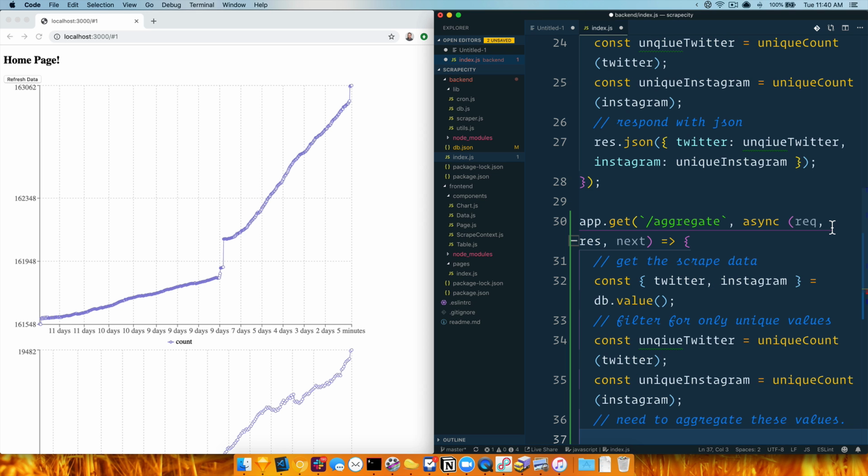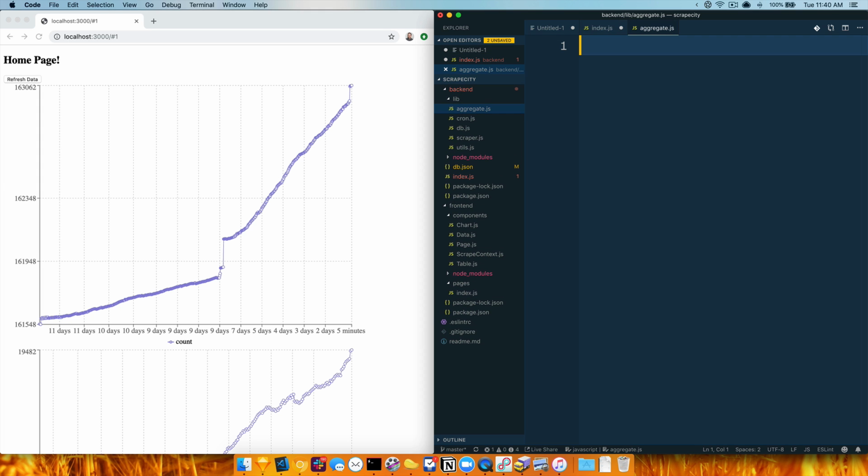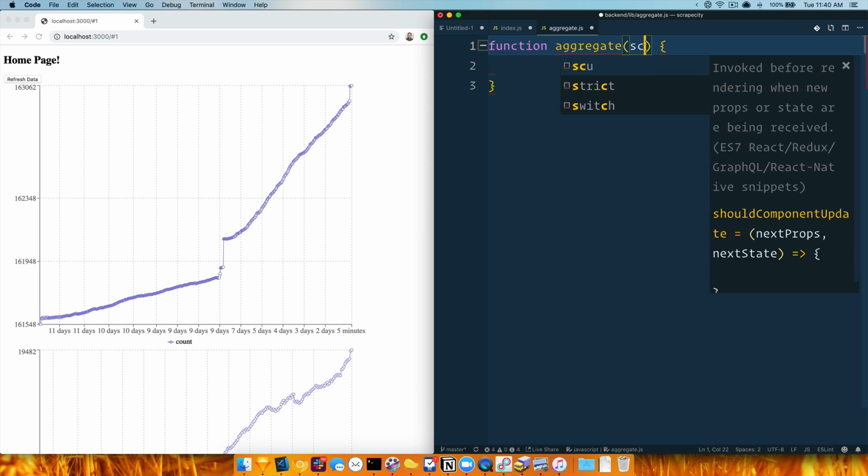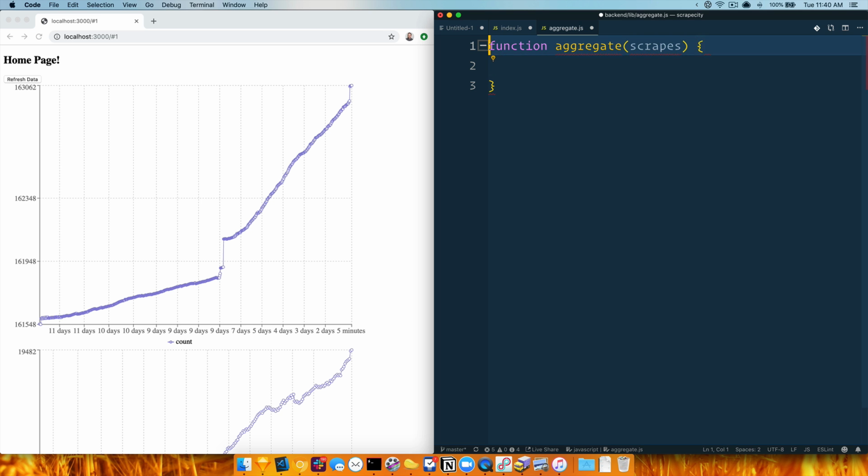So what I think I'll do is make a new file in my library called aggregate.js. And we'll make a function called aggregate that takes in the scrapes, and we'll export that.